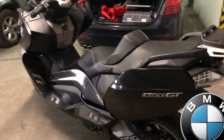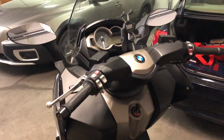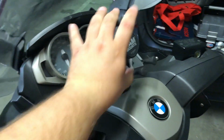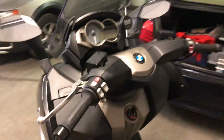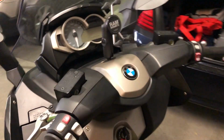How to make your own RAM mount for a BMW C650GT. The RAM mount, I just put it on, it's over here, right there. I put an X-grip on it, very nice, very sturdy. Also has a rubber gasket at the bottom, as you can see.